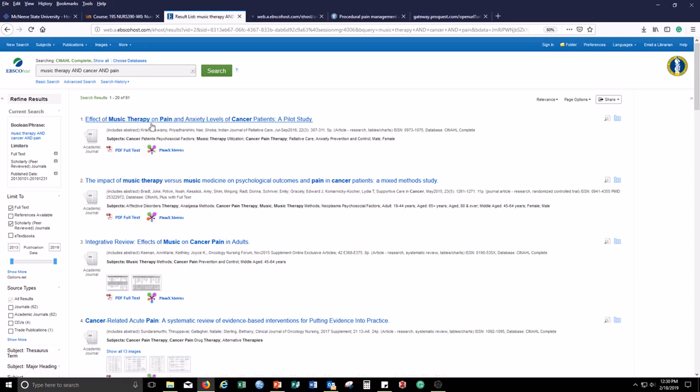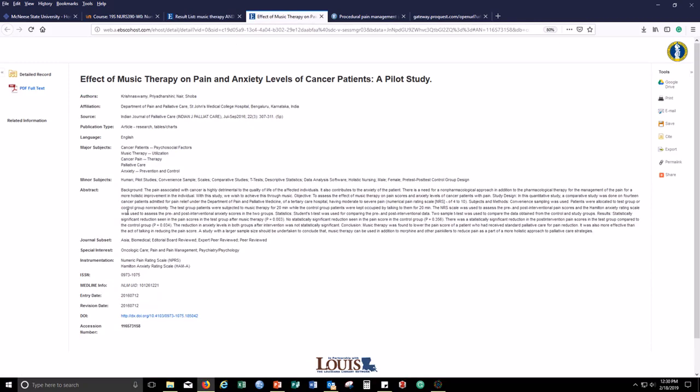However, I'm going to open it in a different screen, and I'm going to look at the abstract. Read over that, skim it, make sure that they're giving you information. You also want to make sure at this stage of the game that it's a quantitative study. We're not looking at qualitative yet. That's going to come at the end of the semester. So I can see right here that this is a quantitative study. They looked at 14 cancer patients who had pain, and they were looking at a test group or a control. Some got music therapy and some did not. So that sounds perfect. That exactly answers the question that I have.